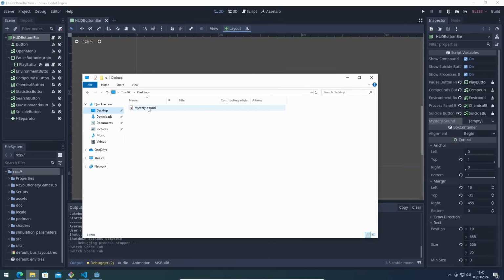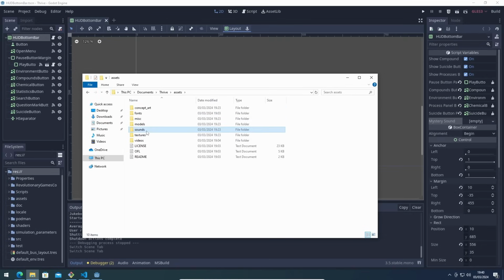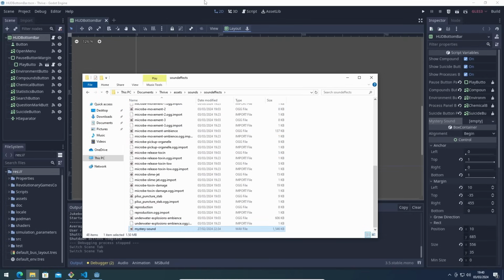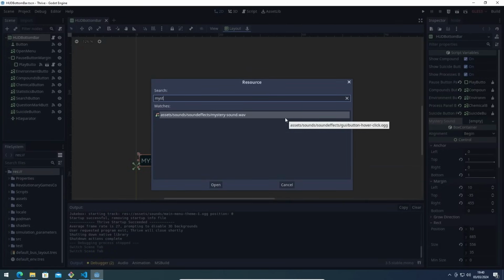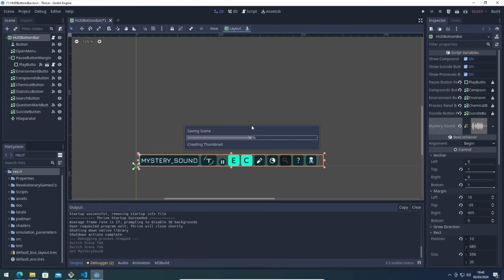So I have it here on the desktop. I'm going to cut it from there, go to Thrive, Assets, Sounds, Sound Effects, and paste it here. And then just wait a second. Hopefully you saw that box that said that Godot was importing it. So now that means if we go to load it again, there we are, it's there this time. So I can load that.